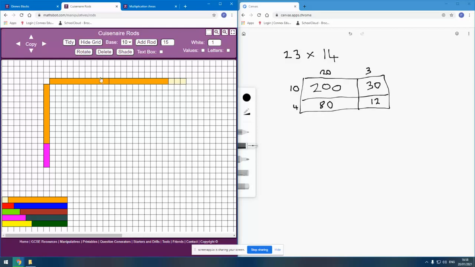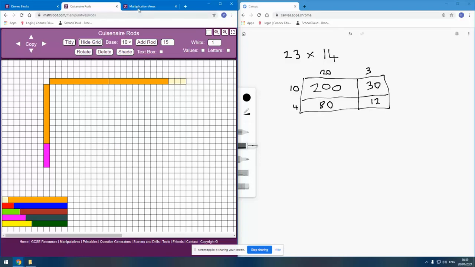But actually, because I'm showing this with the grid on, and obviously I could hide the grid, but I want to show the grid, we can do this visually using the same idea as this, but actually being able to see the squares. So I can see here that I've got a 10 by 10 square, so that's 100, and then I've got another 10 by 10, so that's 200, and then I've got a 3 by 10. So I could actually make out the squares there, and I could see how I'm creating those individual rectangles and can evaluate how many squares are in each of those rectangles.